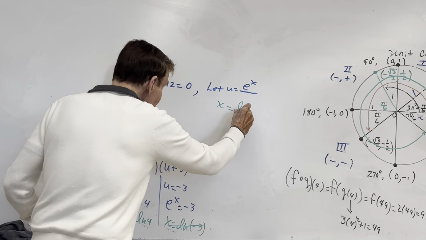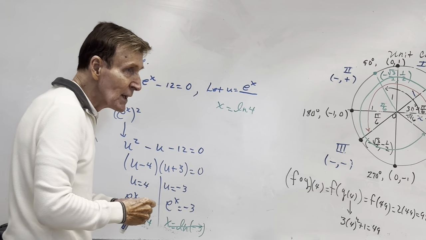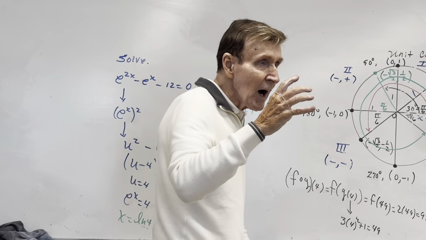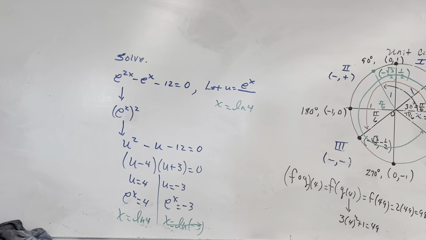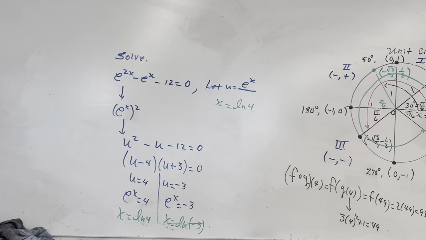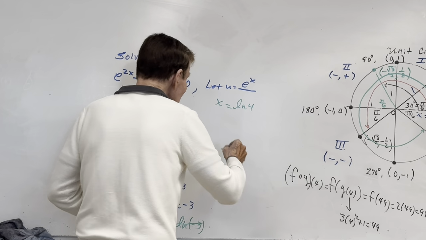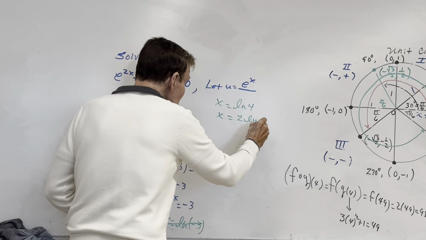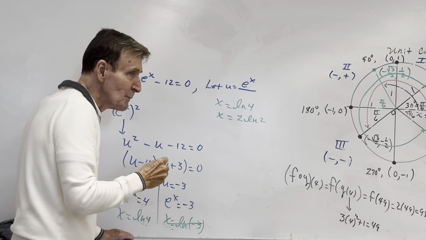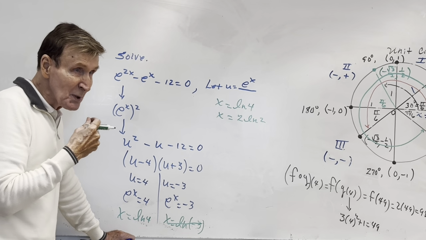And another reason I brought this in tonight, that's the answer. I would give you full credit. All of a sudden, I think this may have been in your textbook. You check in the back, check your answer, and they have the answer written like this. And all of a sudden you become disturbed about this. You say, Professor, I thought I knew what I was doing and I missed it. How'd you miss it? My answer is ln of 4. I checked the back of the book, they have that.